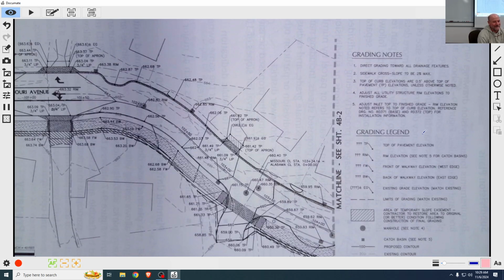But the road settles and traffic drives on them, and those rims aren't going to settle as much as the road. So they do put them lower. Like usually on a new road, you're going to find that the manhole covers are lower than the road. It dips. It's expected that the road's going to be compressed over time.